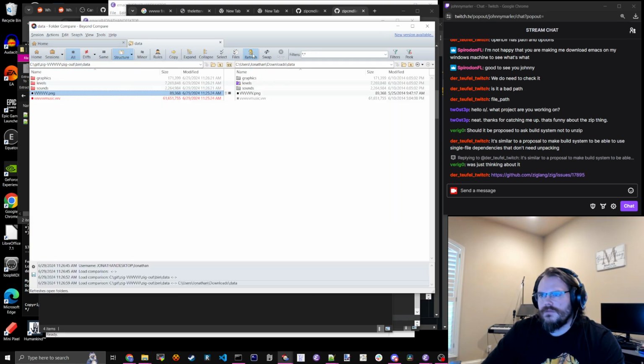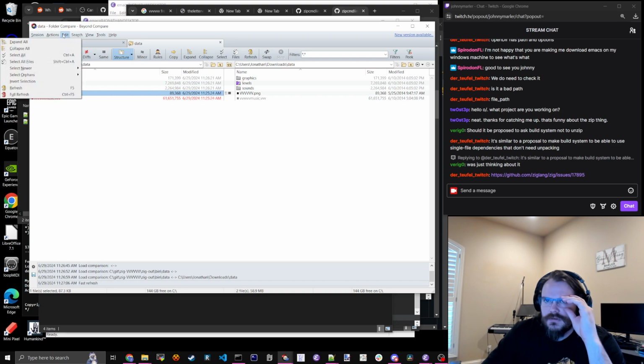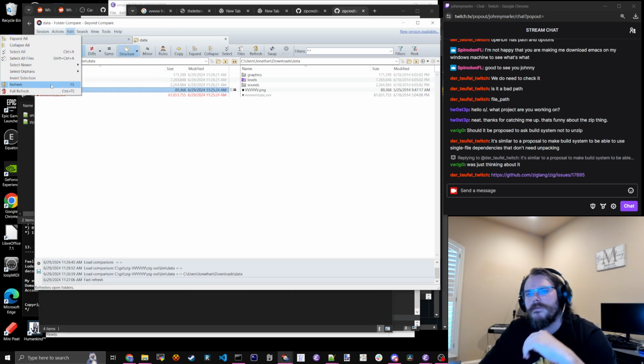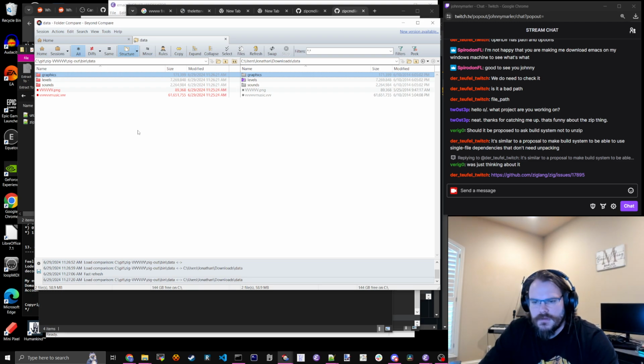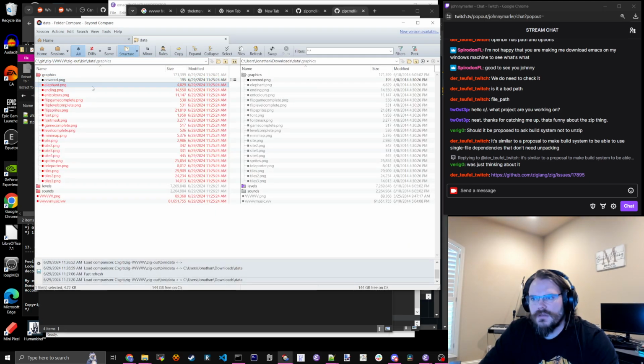Can you scan everything? Refresh. A fast refresh updates everything. Edit full refresh. See, why is it not comparing everything? I have to click on everything.